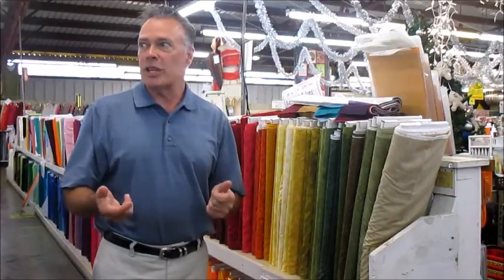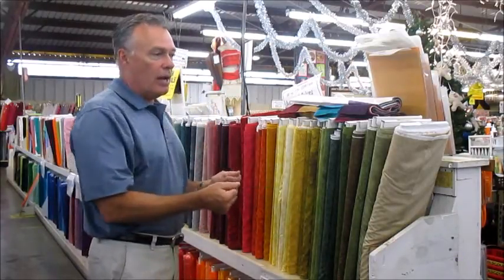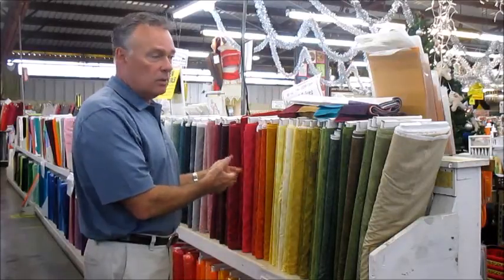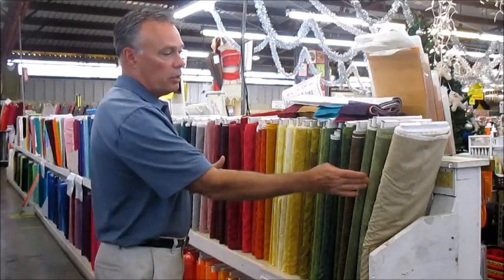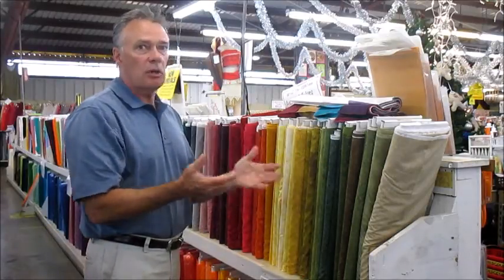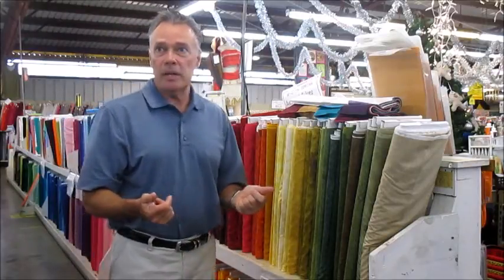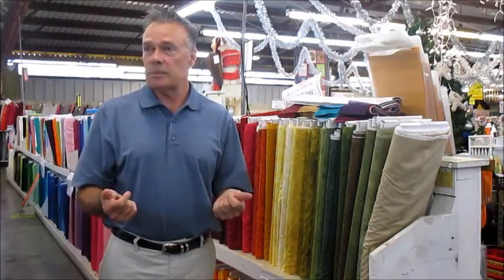So now you start to understand why it works. Why it's important that it's kept in order. Why is it important that it shades? Why it's important that you have multiple textures to choose from. Because when it goes into a quilt, it all looks great. So those are the reasons why. Does anybody have any other questions about it?